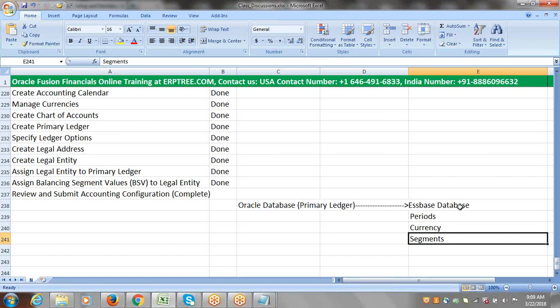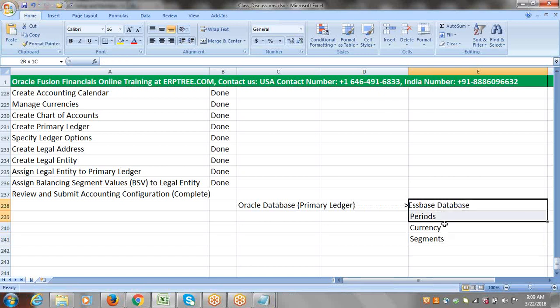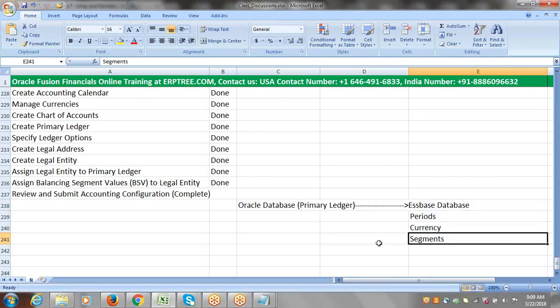We cannot record transactions within the Essbase database. We record the transactions and every data gets stored in the Oracle database. But whatever data hits the primary ledger as journal information, just journal information, will be reported from the primary ledger to the Essbase database in these dimensions: period dimension, currency dimension, segment definition.